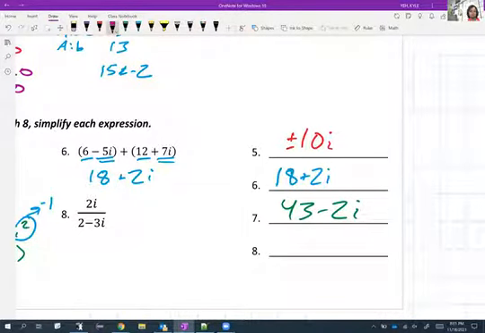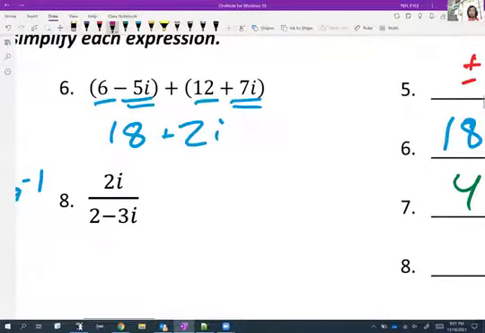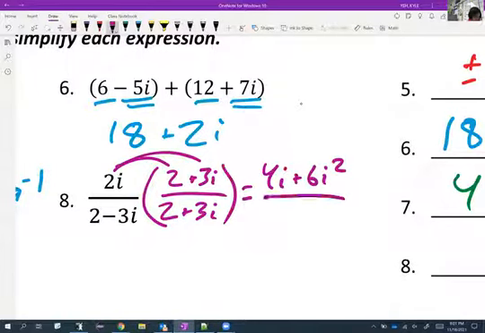All right, last problem on this page, number 8. How do we divide by a complex number? Remember, we don't want radicals in the denominator, and that i is a radical. It's the square root of negative 1. I'm going to multiply by the complex conjugate of the denominator, 2 plus 3i. So flip the sign of that i part. That means on top, I'm going to get 4i plus 6i squared all over 4 plus 6i minus 6i minus 9i squared.